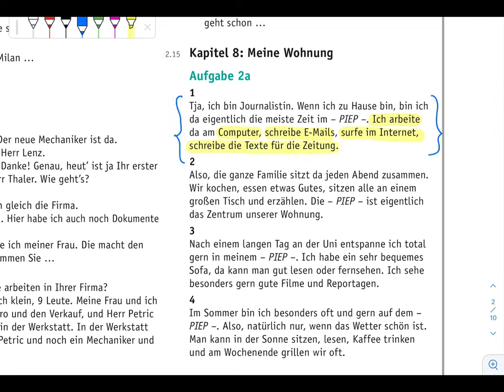See, maybe you will find sometimes difficulty finding the answers in the Hören part. Now, what you can do? Most of the time, the mistake we make is that we are not able to understand 100% of things. You will not understand everything in Hören. It will take time, it will take lots of practice. So always focus on what they are asking in the question and on the familiar words which you already know. For example, you know Arbeiter, you know computer, you know Schreiben, emails you know. Mostly familiar, related to English. Internet, you know. Schreibe die Texte für die Zeitung, you know. So according to that, we can guess the answer.